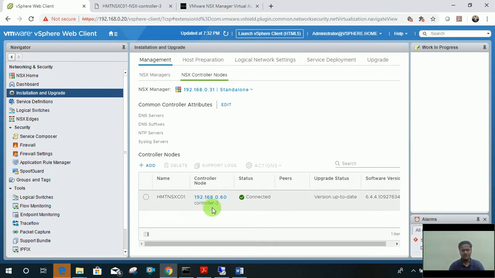Don't be confused with this controller number, controller 3, as it is showing. Why is it showing controller 3? Because I personally tried 2 times already, which failed and had some issues, so we deleted those controllers first. That's why it's picking controller number 3. That's not an issue in your lab. If you are going to any production environment, if you deploy it the very first time, it's going to pick controller number 1. Okay.